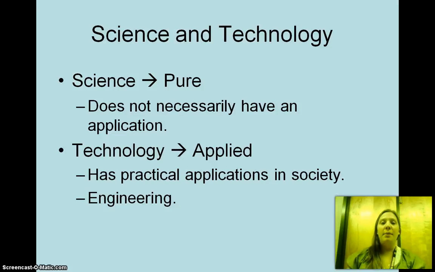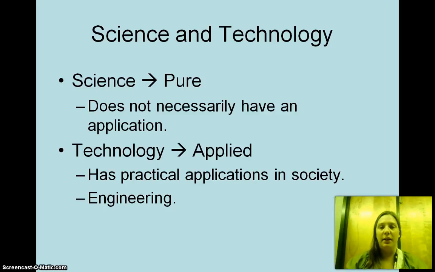Okay, so science and technology are typically put together and used interchangeably, but they're actually different things. Pure science is science that doesn't necessarily have a direct application. We're trying to look down at a small level and see why and how things happen. Technology is when we apply that science. So we are able to take what we learn through scientific experimentation and create something usable. Build your iPod, build a bridge, engineering. Okay? These are all the application of technology.